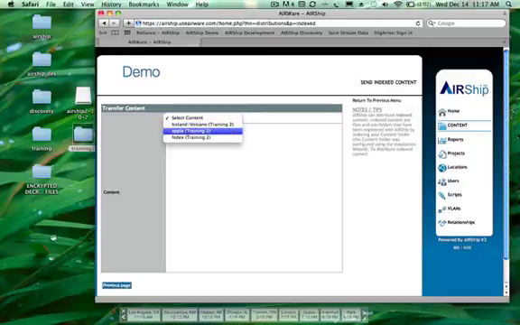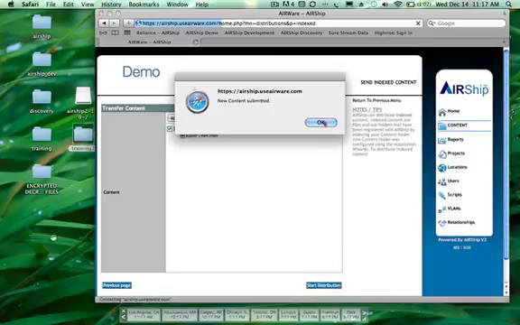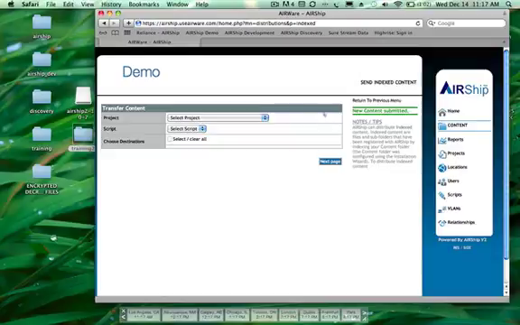So let's say we're going to be sending the Apple files. And we can drill down to see what it was called. And you start a distribution. You get a confirmation. And now you have an active distribution in the system. We're going to talk about reports and how it shows active distributions and your completed distributions in a separate video clip.